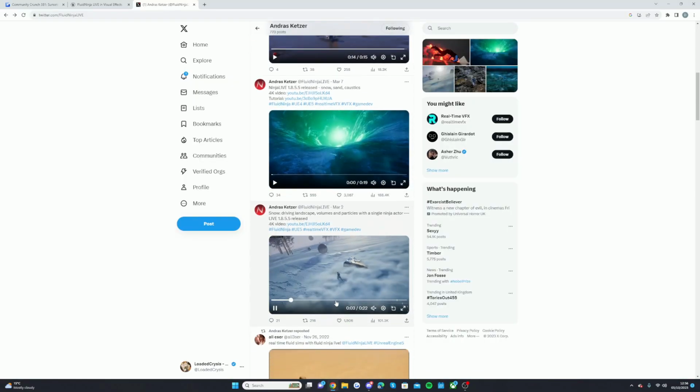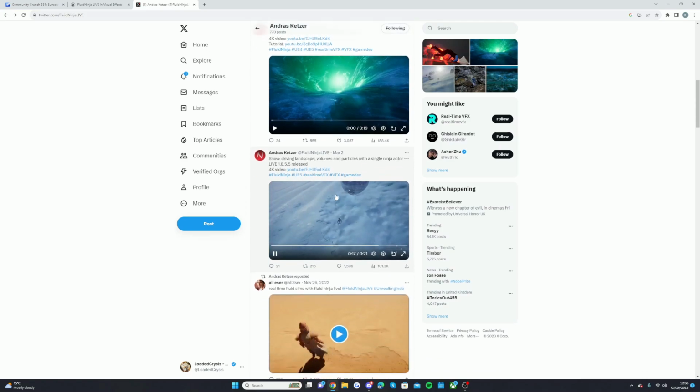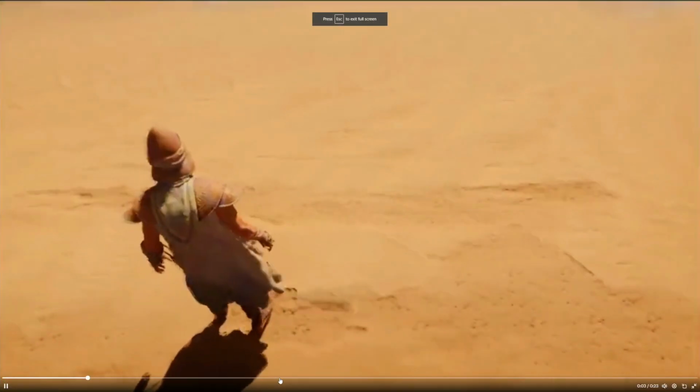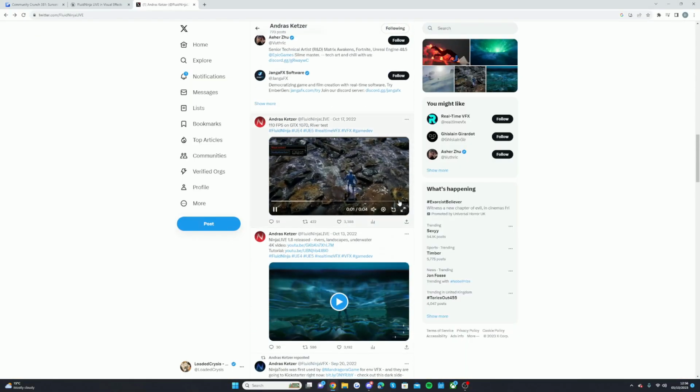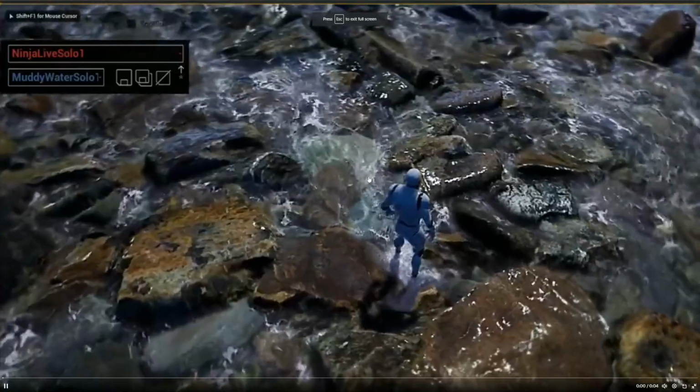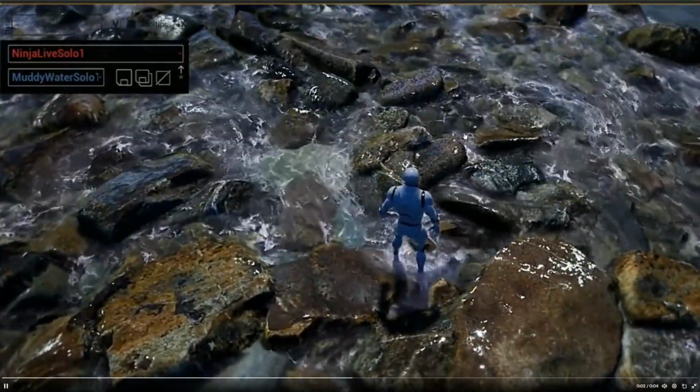And then we got more here of it moving down a hill, which is cool, like a little avalanche. Let's see this. Wow. Look at that. It's so nice. I can't wait for this to actually be implemented into the game. This is a river test from last year, which we can look at, the way the water's coming down. That looks like a real life photo.